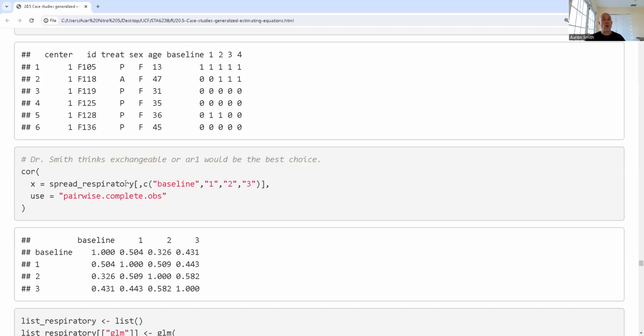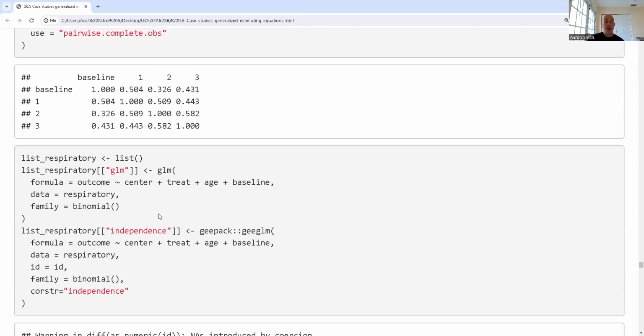All right, so now I'm going to go ahead and look at the correlation here. I could have also done baseline. I probably should have kept baseline in here. Oh yeah, I did have baseline, or I should have had the 4th one, is what I meant to say. It would have been better to have that, but here we are, we're rolling. I can see that it kind of degrades over time, and so I'm thinking AR1 would be the best choice. You can probably convince me of exchangeable, but however it works out.